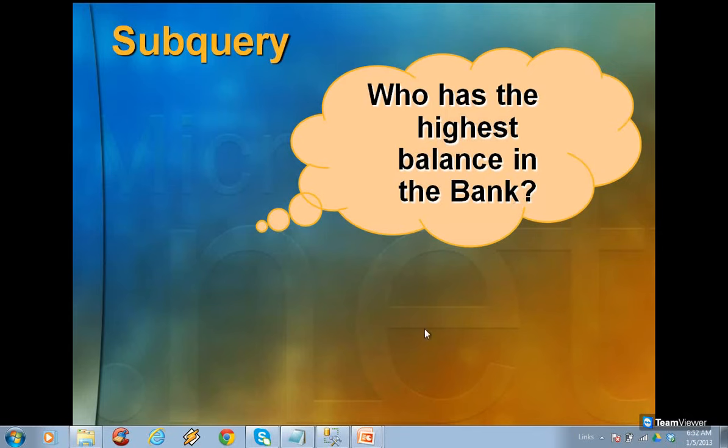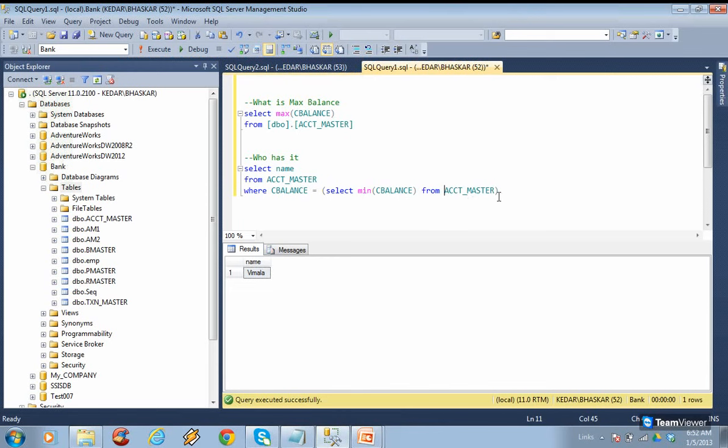So this is how we have to practice this query. When you execute this query, it will give me the minimum balance. Who is the person having the minimum balance? You may have one person, you may have two persons, you may have three persons as well. So there is no issue in it. The dbo is not mandatory. I'm just putting it here. You can put anything. There is no issue for you.